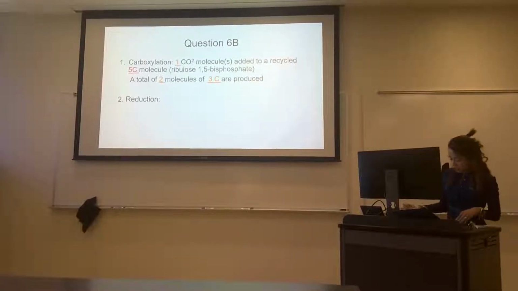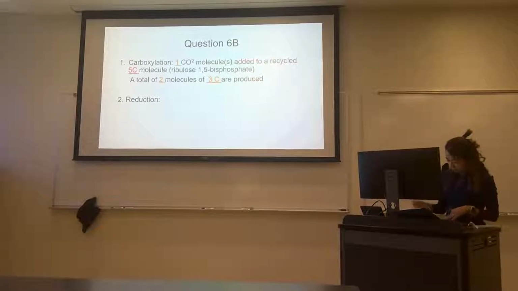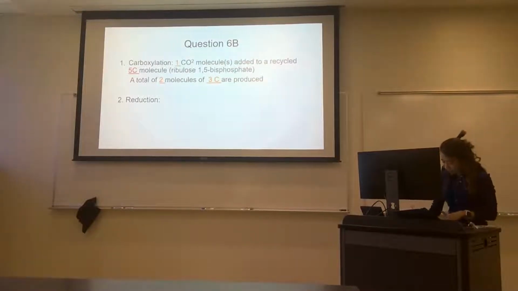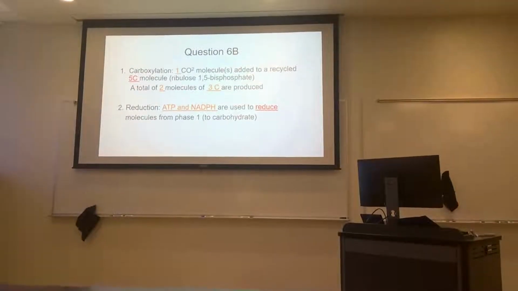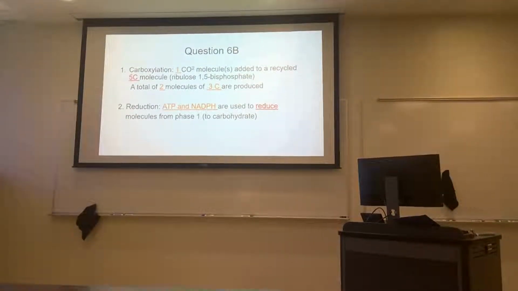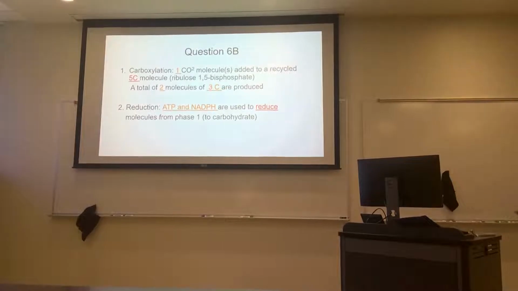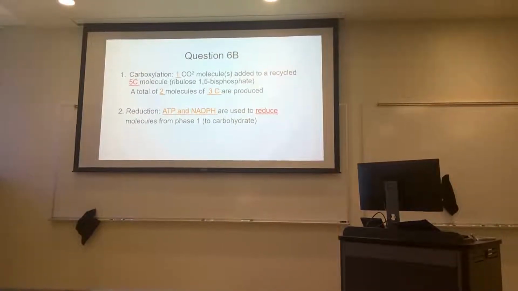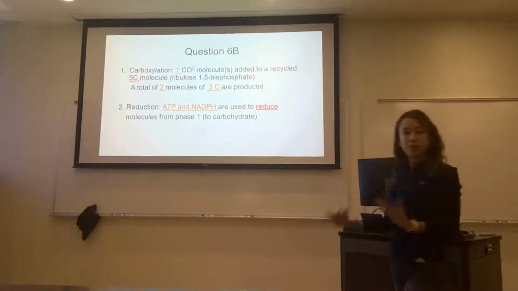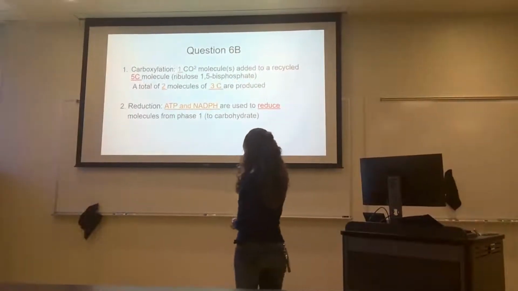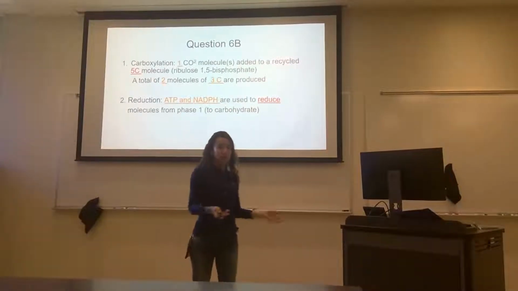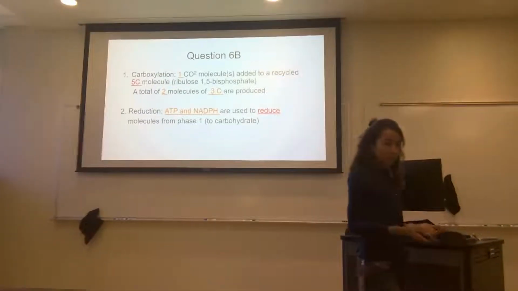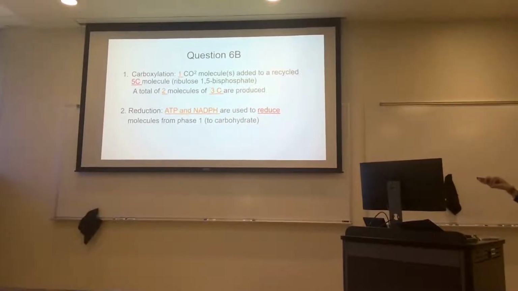So what you have now is this carbon molecule from here is going to be reduced. Right? How is it going to be reduced? With energy, because again, you have to input energy to reduce the molecules. So you're going to use ATP and NADPH that is going to donate electrons to reduce it. Okay, so this carbon molecule is now reduced to a carbohydrate.